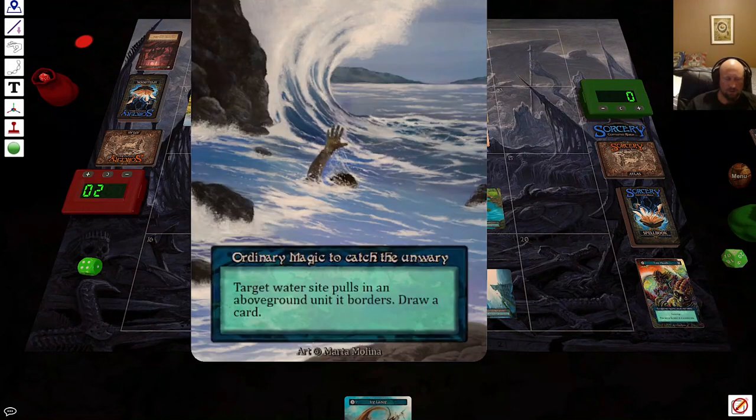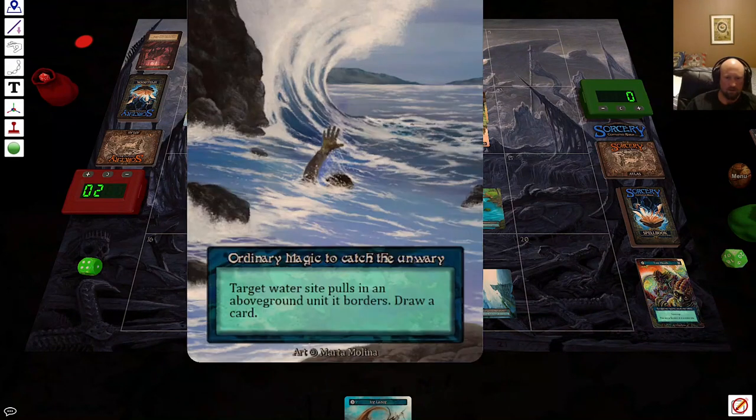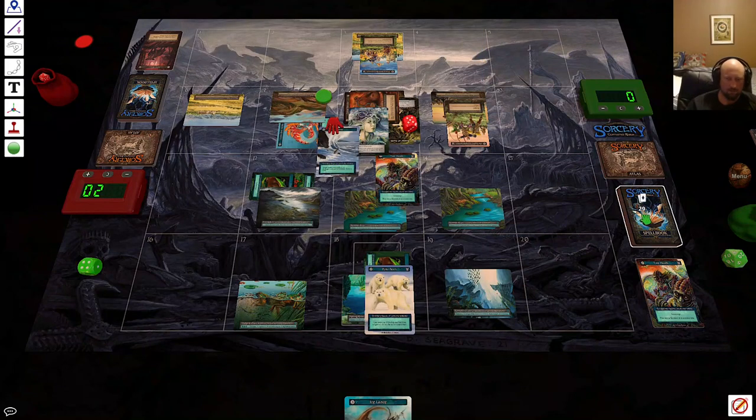And auras, unless expounded upon in the text of the card, occupy 4 sites. Some cards will say put on an adjacent site, so in this case it'd be like these 2, but here I'm gonna put that right there. It occupies 4 sites. It says target water site pulls in above ground units, the unit it borders, and I draw a card. So I'm gonna draw a card.